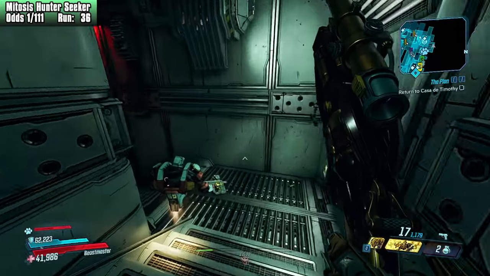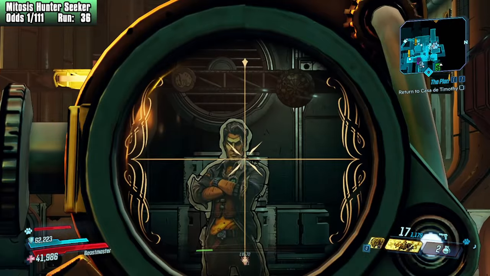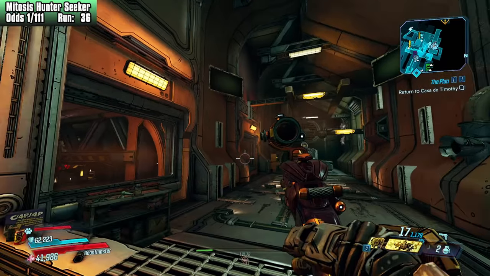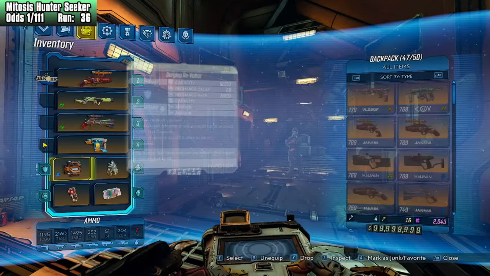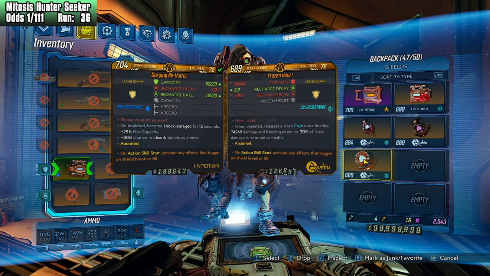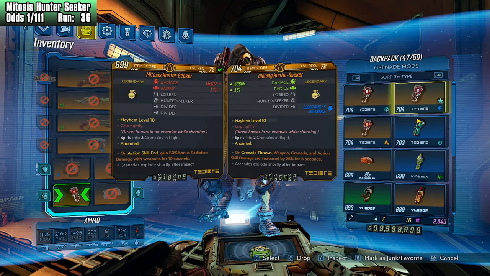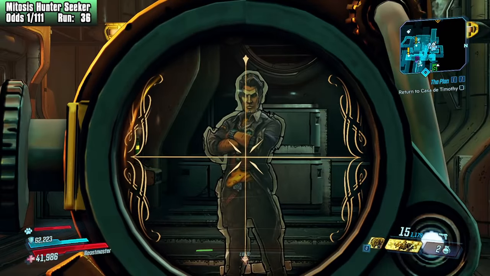And how it works is, it's a DLC 1 weapon, so you get it from the Handsome Jackpot. It's a Jacob's pistol, right? A standard Jacob's pistol. And let me go ahead and slap on the grenade that I need to have on for this to work. It's a Jacob's pistol that does basic damage.